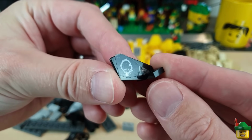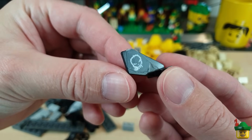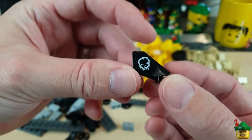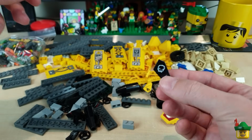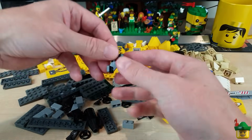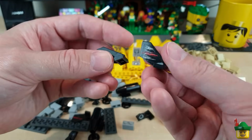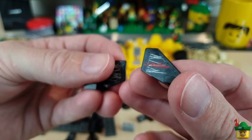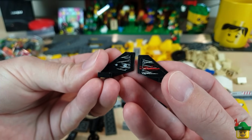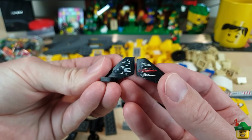Golly, that's badly placed, isn't it? See the sticker coming off there, it's got lots of dirt and dust and all the rest of it, but the important bit is intact, so I should be able to just trim it with scissors when I've got it off and save that. And then I've got an absolute load of these ones, which have got scrapes and what looks like blood on from some sort of horrible incident, presumably.